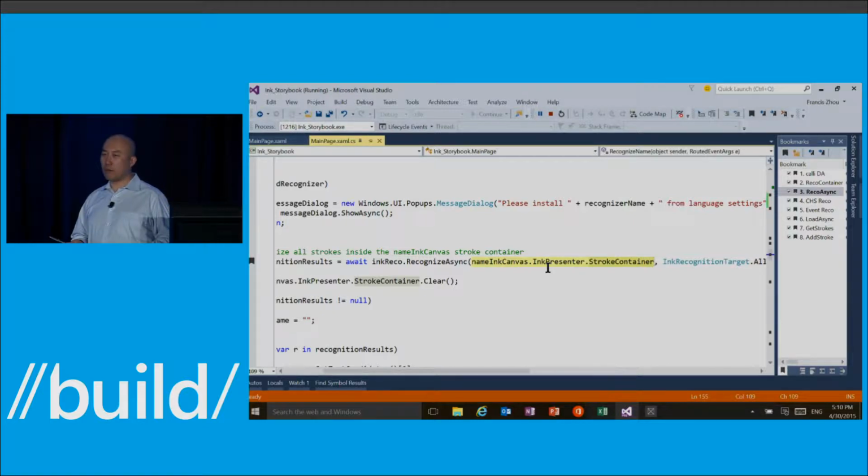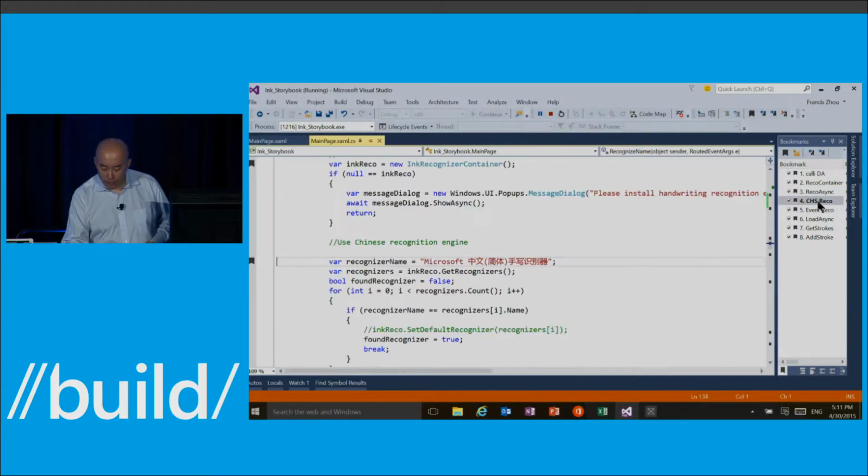What if my app is targeting another locale? A lot of the applications these days are created for multiple languages, multiple locales. What if I want my handwriting recognition to be done in another language? The good news is Windows 10 ships with 35 handwriting recognition languages, and it's a simple matter to set the right recognizer, and that is done here.